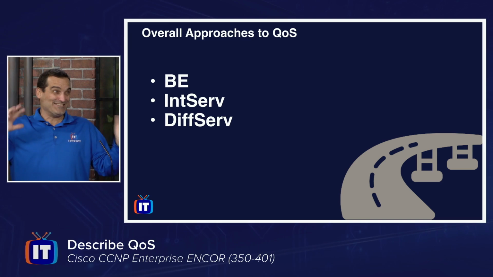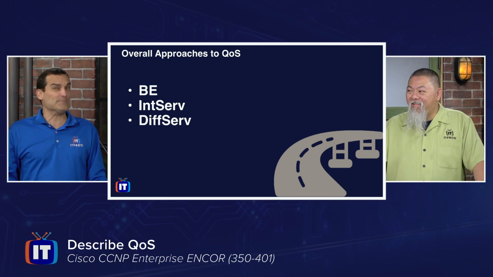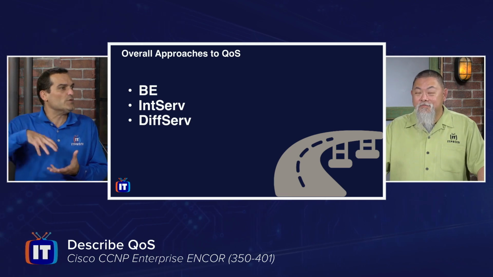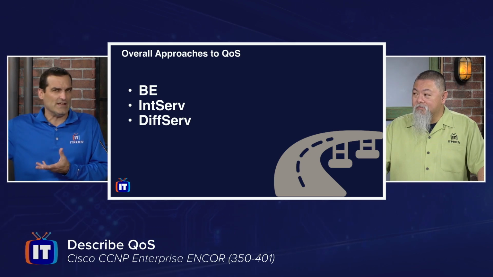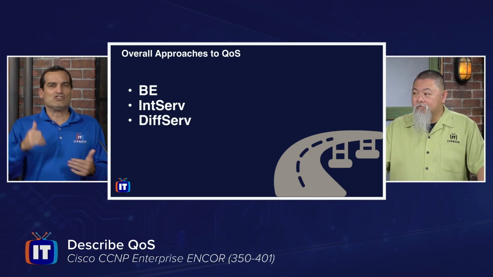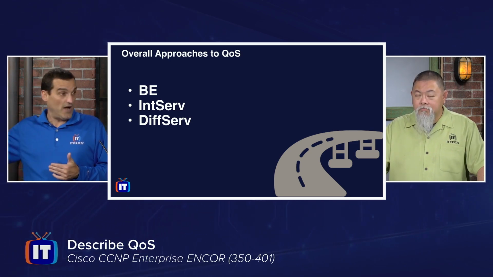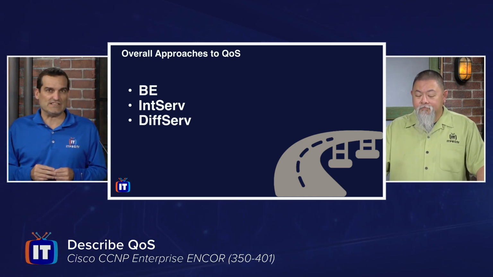I can see from your expression, Ronnie, you're like, oh, that seems like a lot of work. Yes, that's exactly the issue with it. There's so much overhead and so much that goes into that process. Wouldn't it be smarter just to treat stuff with a special QoS treatment hop by hop? Right, and that's what we have with the differentiated services approach.